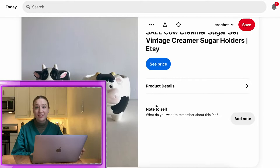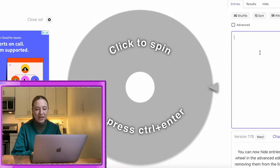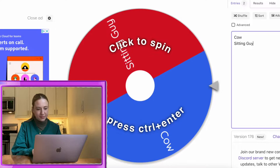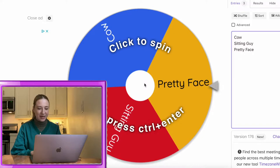And this is where I struggle as a Libra, making any sort of decision. Okay, I'm gonna cop out. So I am on wheelofnames.com, and this is how I make all my decisions. Not really, but kind of. Like, I really can't decide. So we have cow. Okay. We have sitting guy. Okay. And then we have pretty face. And that's what I'm gonna call them. All right, so now, here we go.